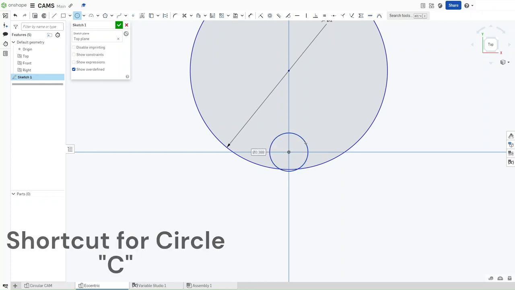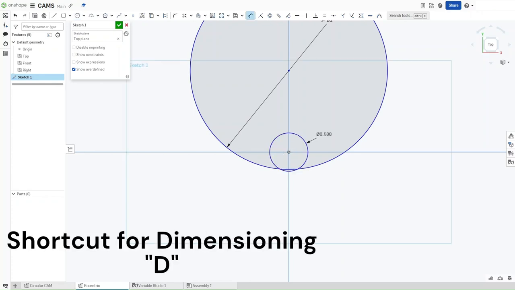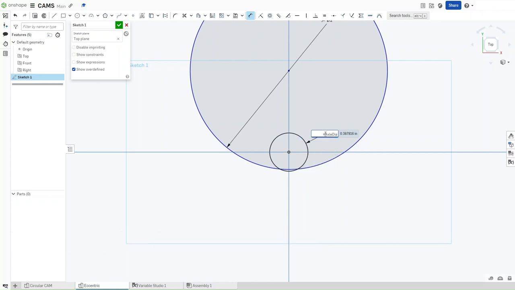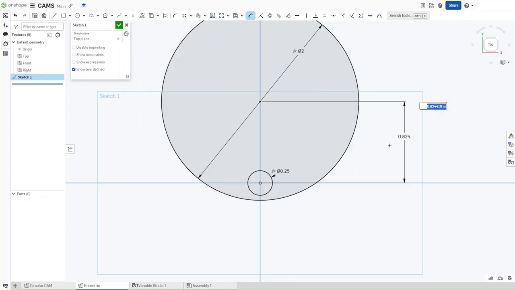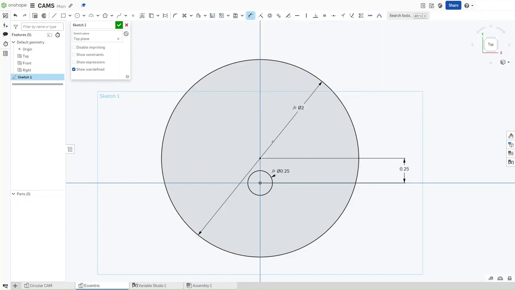focused on the origin. This circle should have a diameter of hashtag DIA. Warning, though, you should always be in dimensioning when you're trying to dimension using variables. Now make the distance between these two center points 0.25 inches to get this sort of shape.